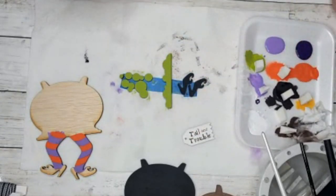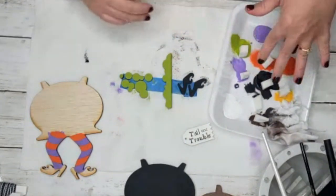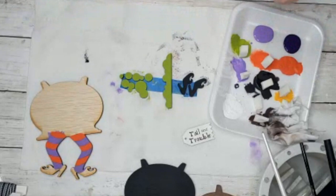I might have to go put her outside really quick. I already used this when I was painting my witch shoes, so I'm going to be right back. So sorry for the delay.